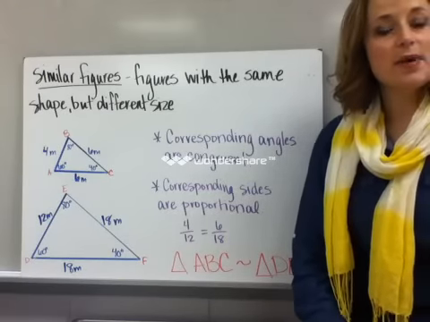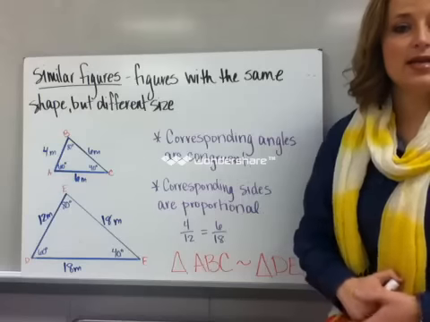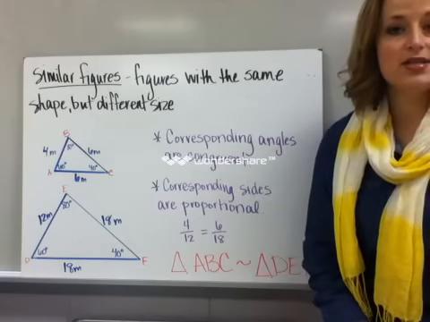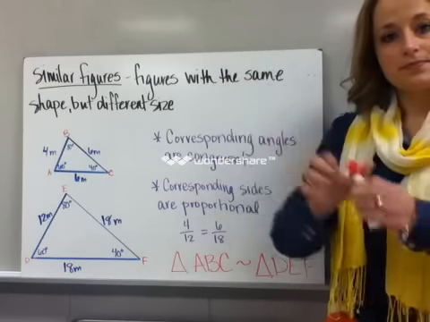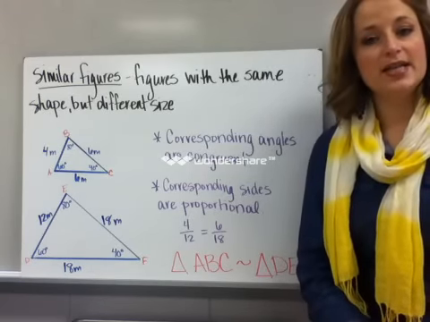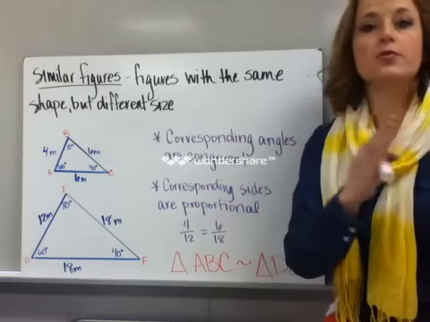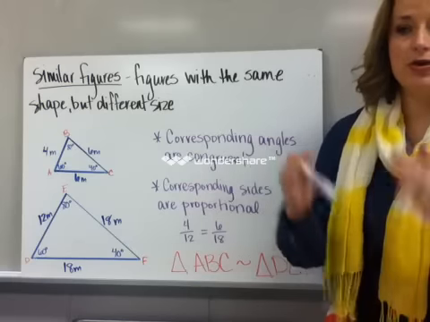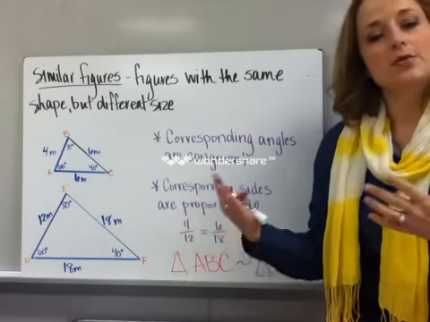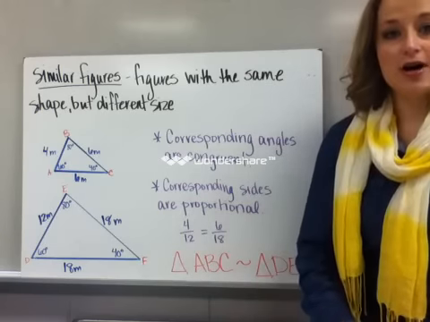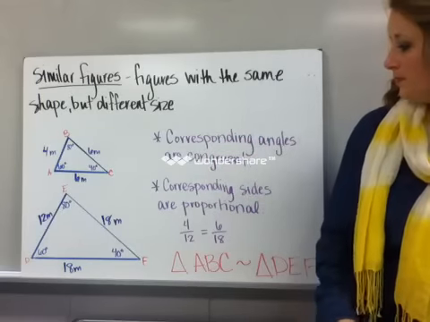Think about a wallet size picture and an 8x10 picture. It's just been enlarged. It still has the 90-degree angles. If you've worked with a picture in something like Microsoft Word or another computer program, when you enlarge it and you click that corner button and drag it down, what you've probably noticed is if you don't drag diagonally, if you just go down or to the right, your picture becomes skewed. Either somebody's face gets really skinny or it gets really large. That's because the original and the new picture are not similar. But if you drag from the diagonal, the measurements stay proportional.